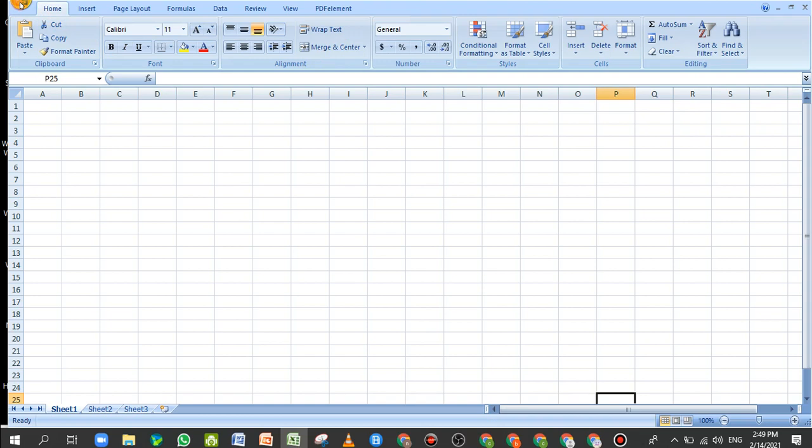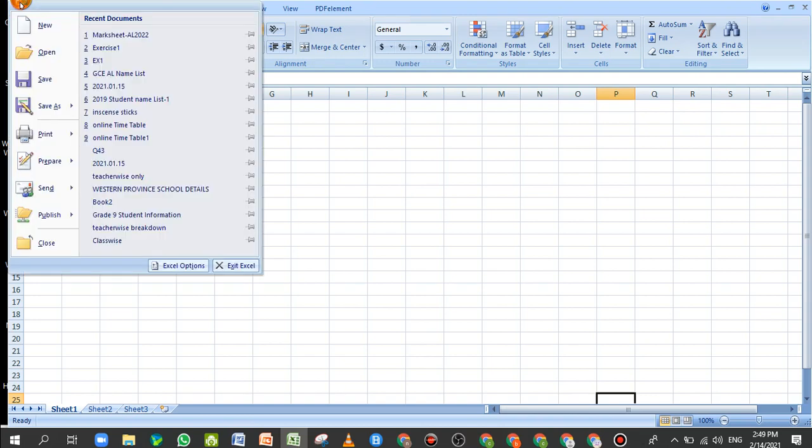Now once you have done that, whenever you make changes, regularly you can press the save button from here, or you can press Ctrl plus S. So it will save the document. But think you have done a document and you want to save the same document as another file format.